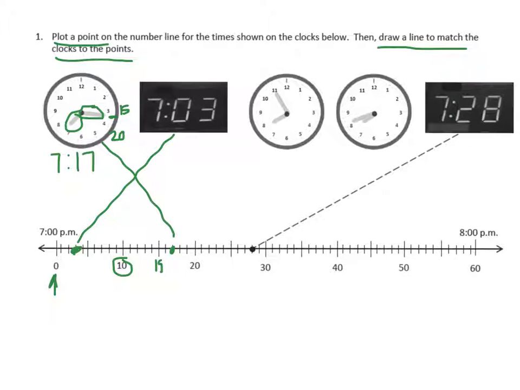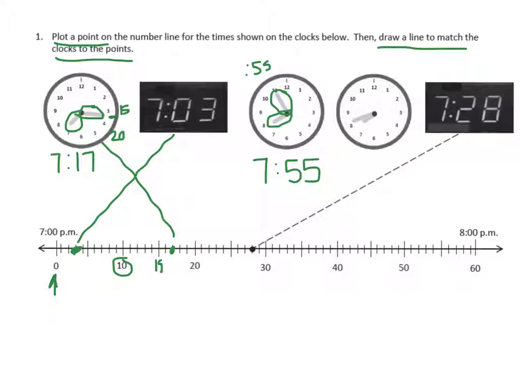Next, I'm going to take a look at the next clock. Can you figure out what time it is? Pause the video while you work, and then replay when you are ready. So I see that the hour hand is in between the 7, but it's not quite at the 8 o'clock yet, so it's still 7. And then I see that the minute hand is pointing at the 11, which I know is really 55 minutes. So that means our time is 7:55.